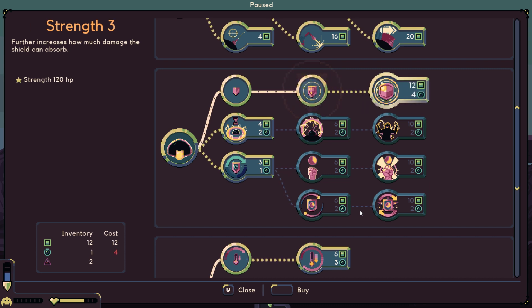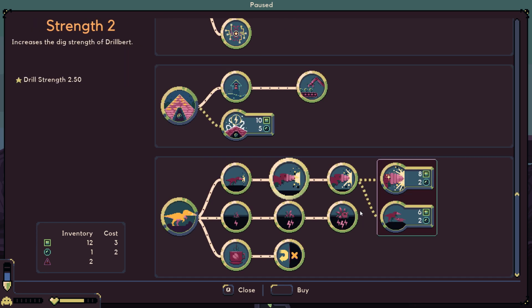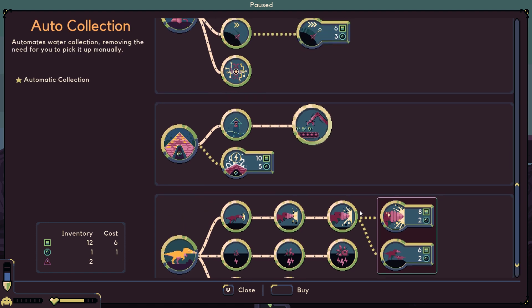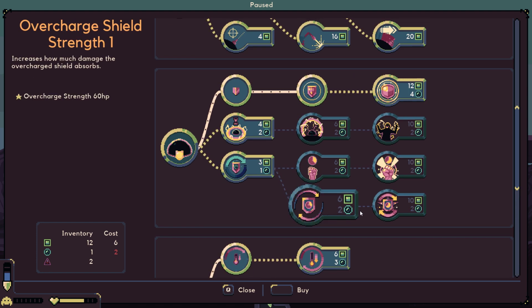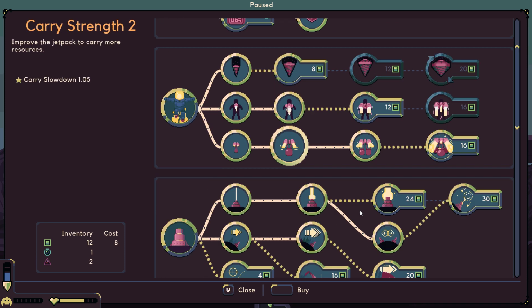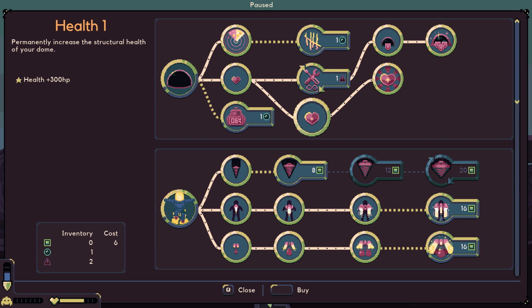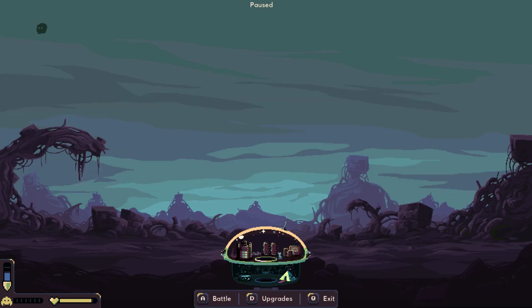Another shield upgrade. Can't get the final one because I'm out of water. Can't get any of this because I'm out of water. God, I need that condenser to work a bit better. Can't get any of this because I'm out of iron. Jetpack. And then I guess I'll pass the thing a bit.